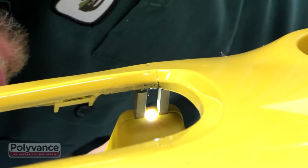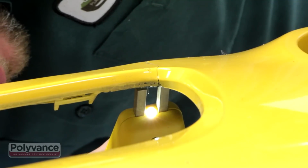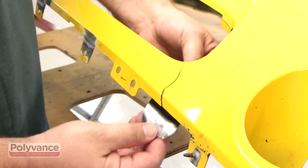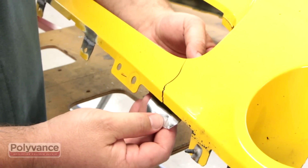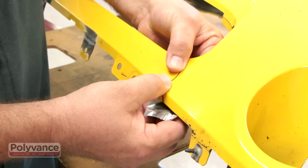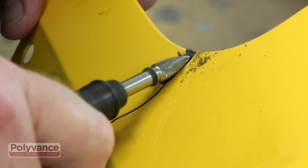After cleaning the plastic, staple the backside using Polyvance's 6203 Hotspot cordless plastic stapler. Then apply aluminum tape over the staples to prevent plastic from melting through the crack. For this repair, we will be performing a frontside weld first.